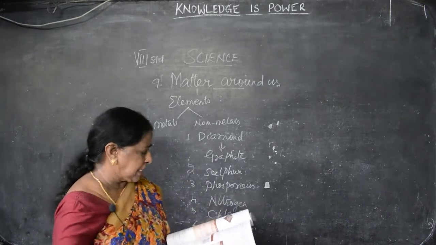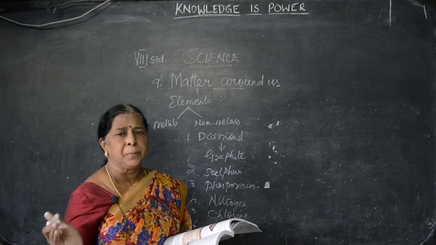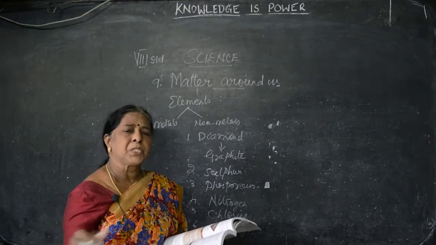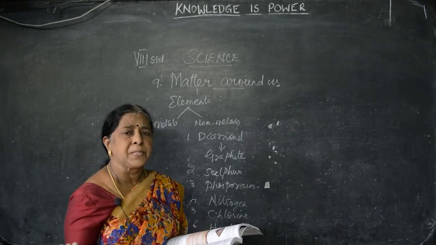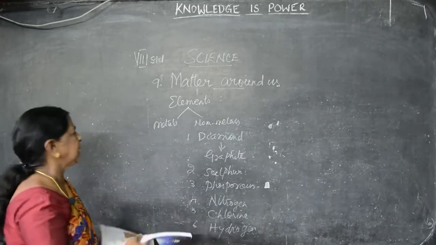We have seen the differences given on page number 98, you see. So underline the important points in the book. This may be a 5-mark question or a 2-mark question, whatever it may be: what are the differences between metals and non-metals? We will try. Now metalloids. Next one, what is it?